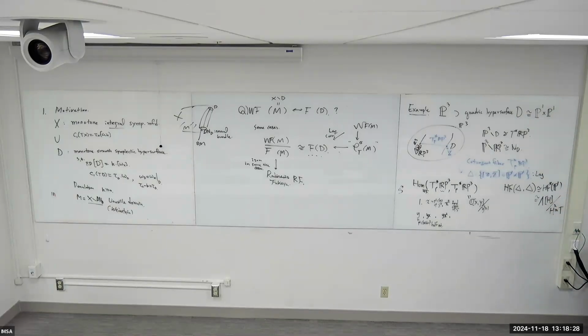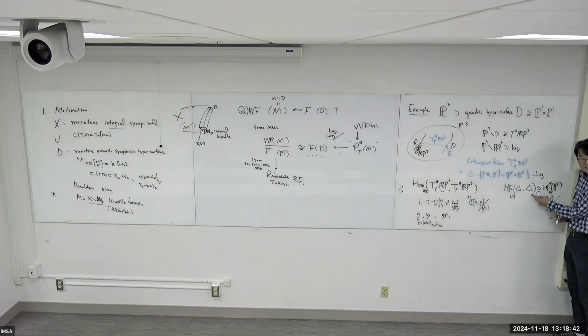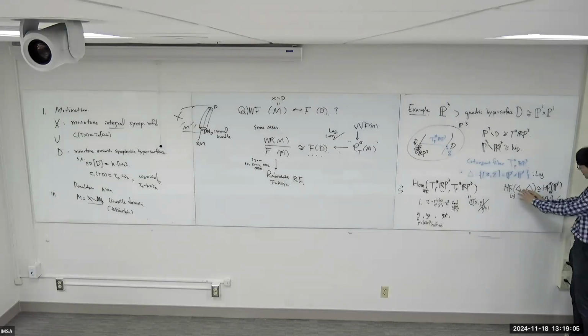Sorry, I think I missed what is HF of the supplementary class. This is Lagrangian Floer homology, and this is Floer homology of a symplectic manifold. So Lagrangian Floer homology of the diagonal with itself is the same as symplectic Floer homology of this. This is a general fact because this is the diagonal, so you will typically have a disk with Lagrangian boundary condition on the diagonal. You can rotate it and glue, and you get a sphere. So disks here correspond to spheres here, and that's somehow what's going on.